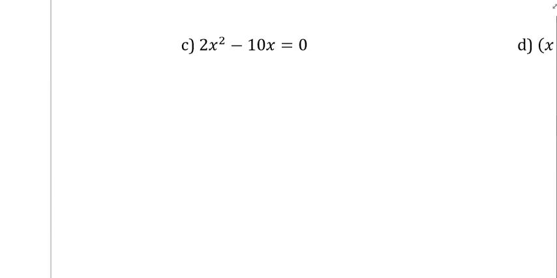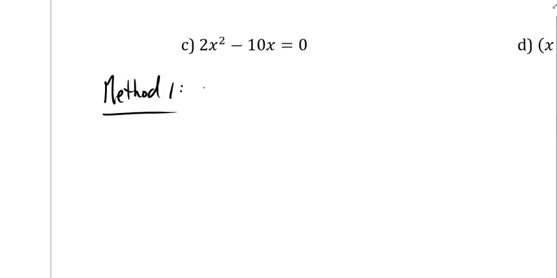Okay, moving on. You do want to write this one down. We'll do two methods to solve this one, but again, they're very similar. This is not an isolating one. If you think it's isolating because there's two terms, you can move one to the other side. Oh my gosh, no. Don't ever do that. Only do that when it's the difference of squares, when you've got the constant. Minus 10x is not the same as minus 40. Very, very different. Okay, so this is the common factor type from yesterday, right?